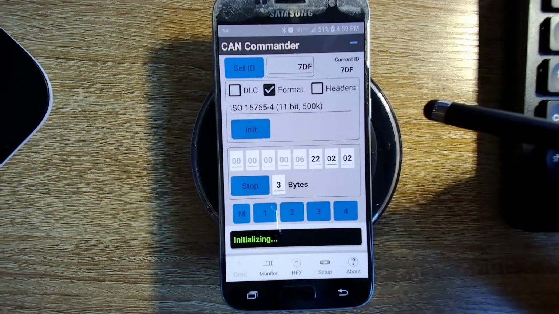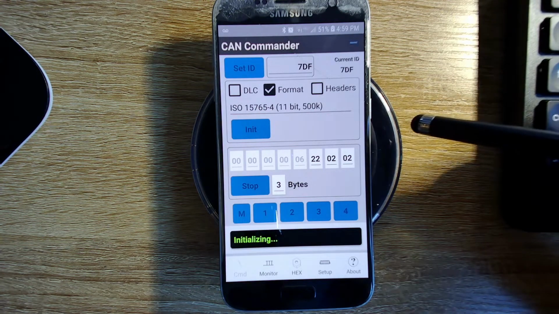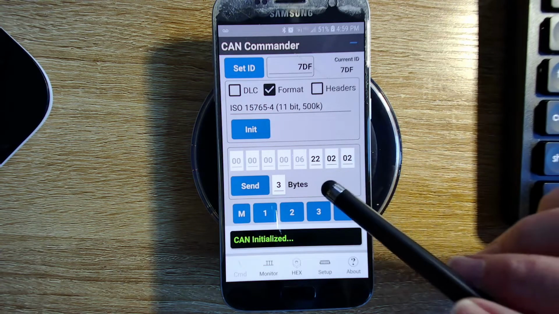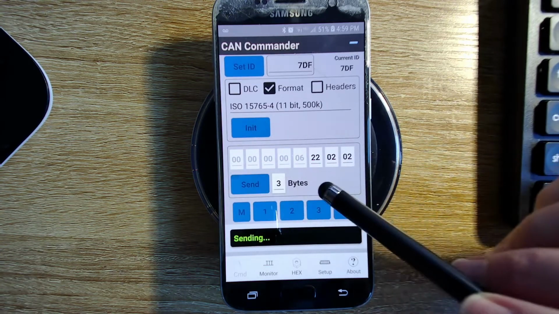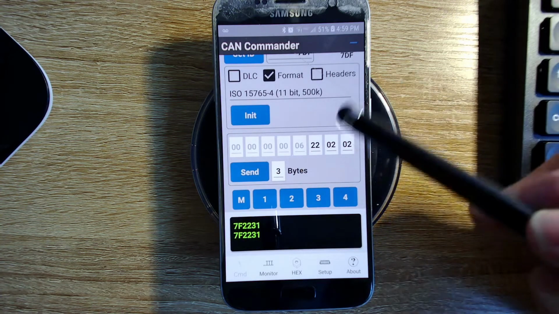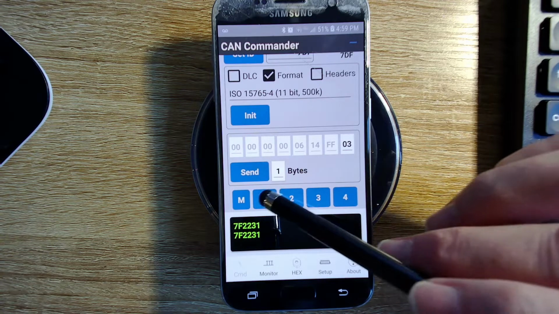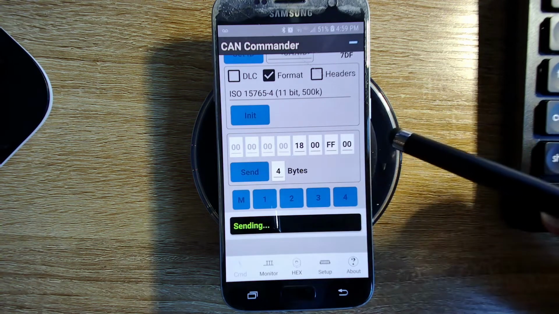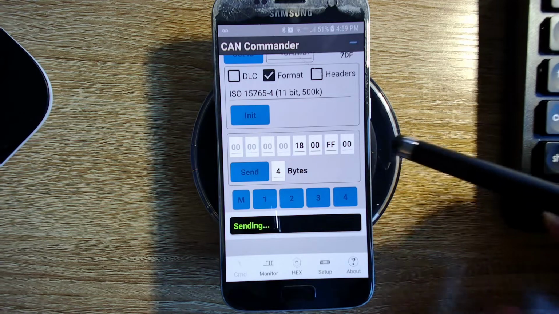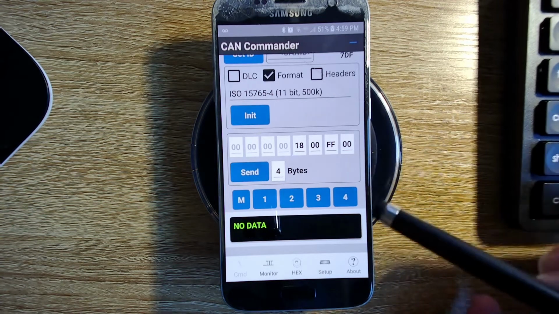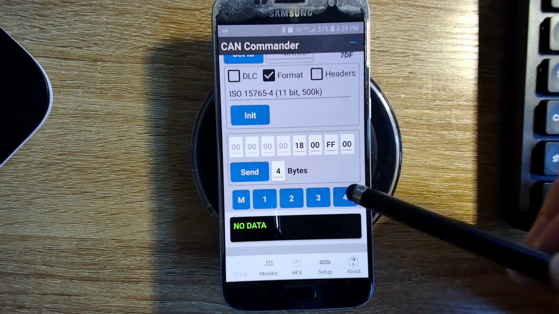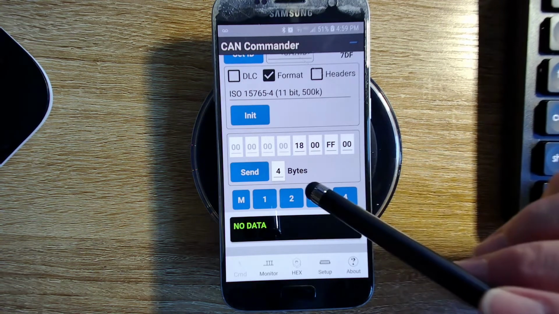Let me initialize real quick. Oh, I forgot to show you guys. This does 29-bit CAN. I didn't even know it. It'll support it. I have to make a video on that. All right, I don't know what's going on over here. But the GM doesn't support this 18 command. And the GM, see, the spec says that you have to respond. Like, as a car manufacturer, you have to respond to every command. And GM's like, I just don't. I'm not responding. I'm not even acknowledging that.